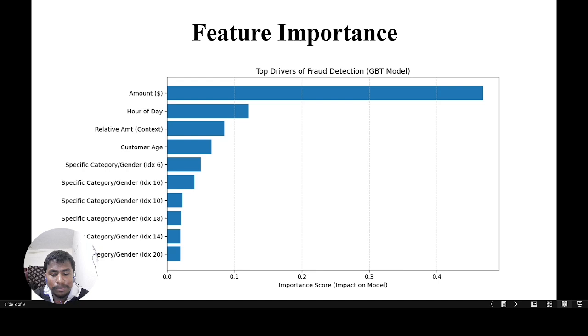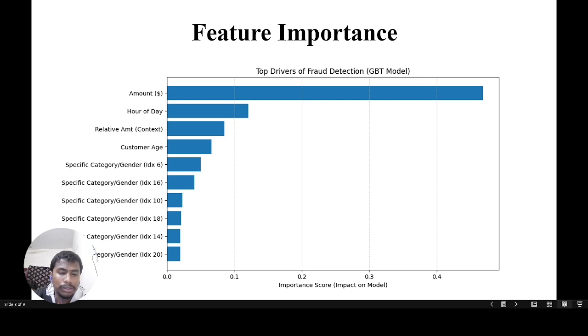And in the feature importance of the gradient boosting tree, the amount column shows the most feature importance. It means the amount plays a vital role in predicting fraudulent transactions.